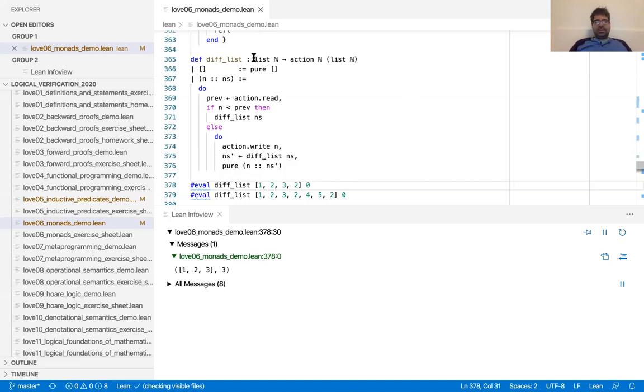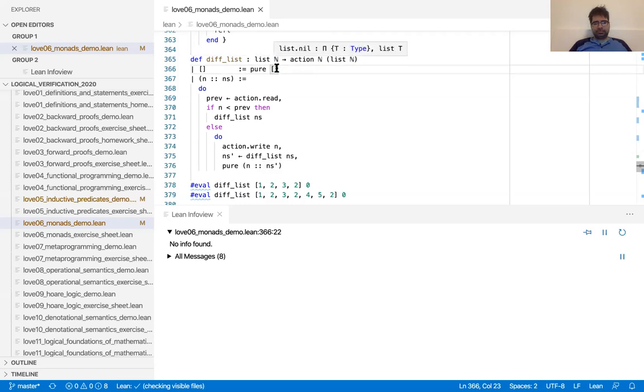Okay, so its signature is, well, it takes a list as input. We've seen that, the list of natural numbers. And the action is, well, the state is going to be a natural number. The state is this number here. It's what we remember. Okay, this is the biggest number we've seen so far. It's kind of a variable you'd have in an imperative program. And this is the result type list, right? So if the input is a list, then you return a list as well. And because you're in a monad, this action monad, well, you have to use pure.